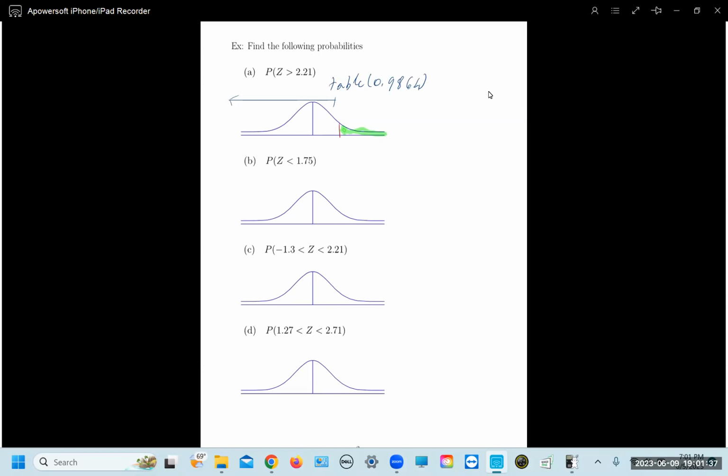The table gives you the yellow color, so if we want the green color, this means 1 minus 0.9864, which gives us 0.0136.